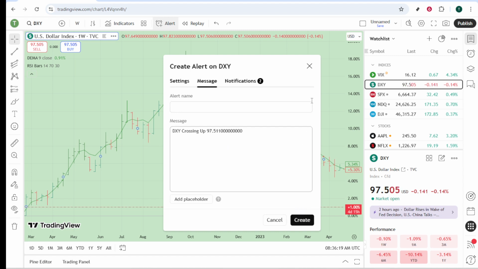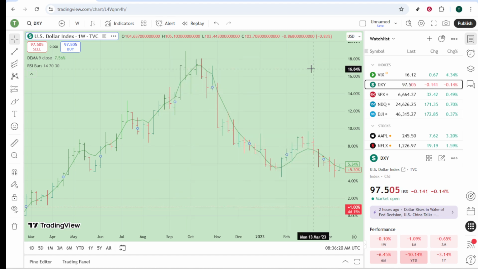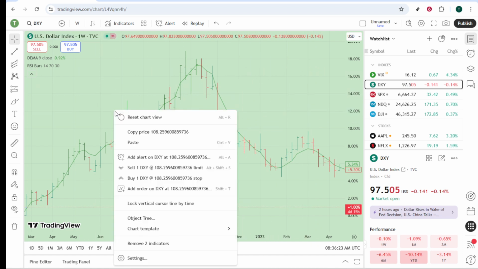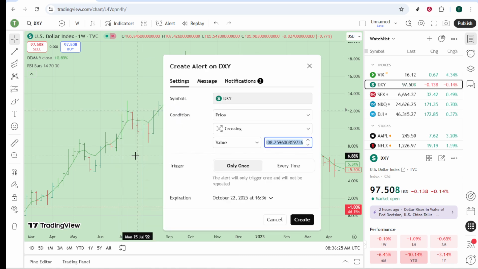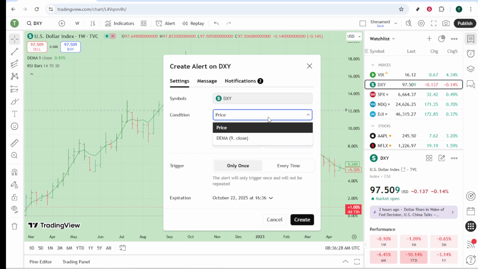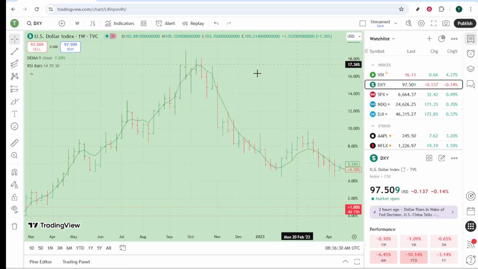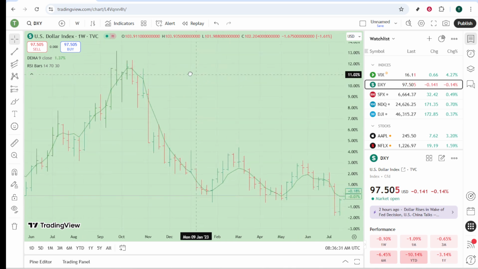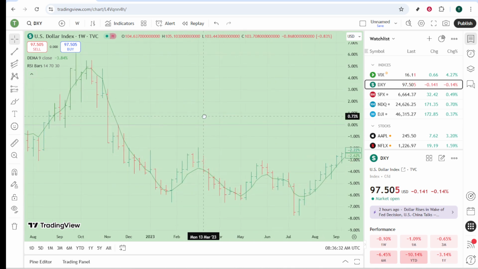Before we wrap up, here are a few extra tips to enhance your experience. If you prefer a more direct route, you can right-click on the indicator directly on your chart and select Add Alert on RSI to open the alert settings. Remember, the conditions you can choose are dependent on the indicator you're working with, so explore different options if you use other indicators. And finally, don't forget about customization. You can adjust settings for when the alert triggers, how long it stays active, and where you'll receive notifications.